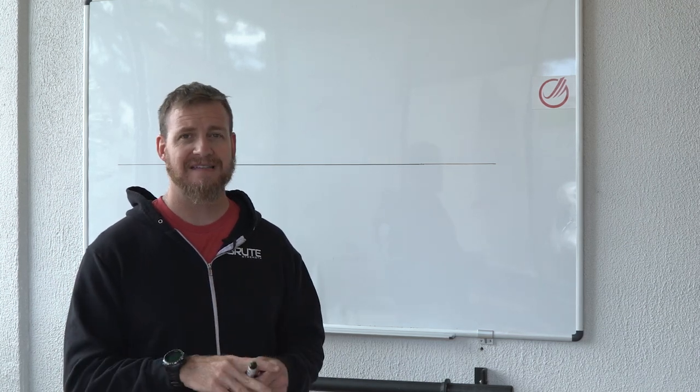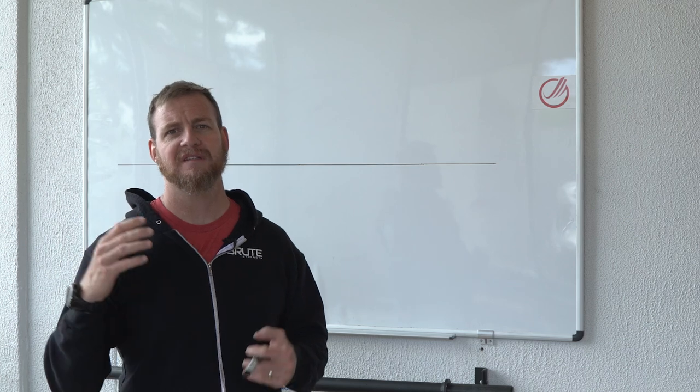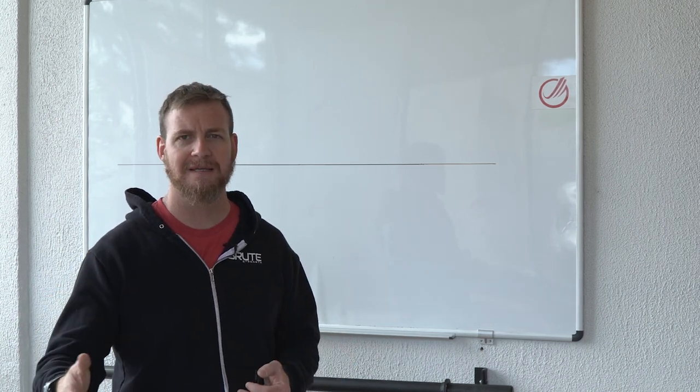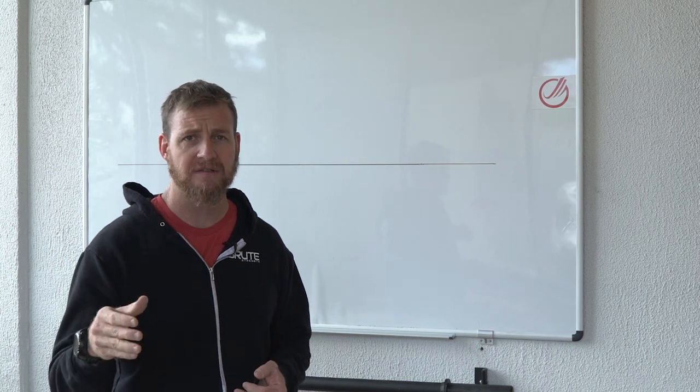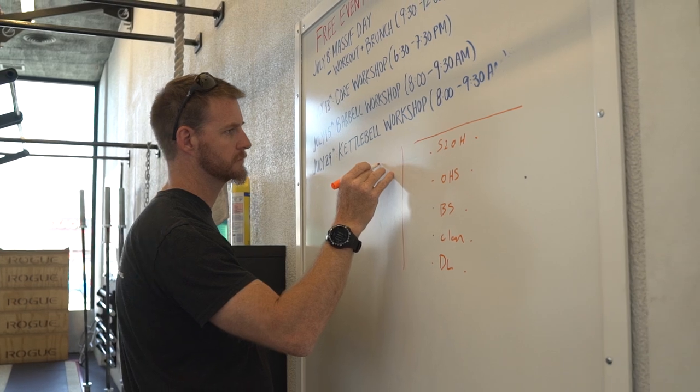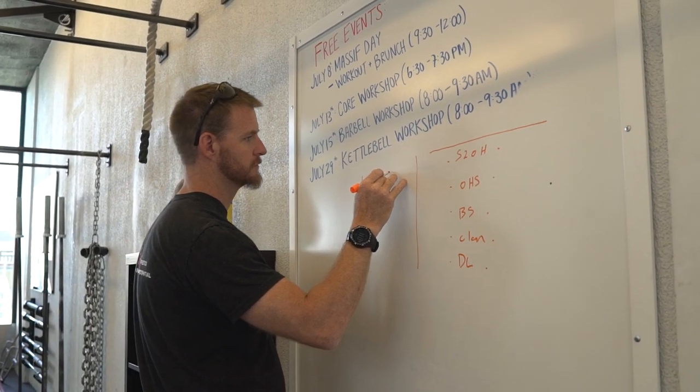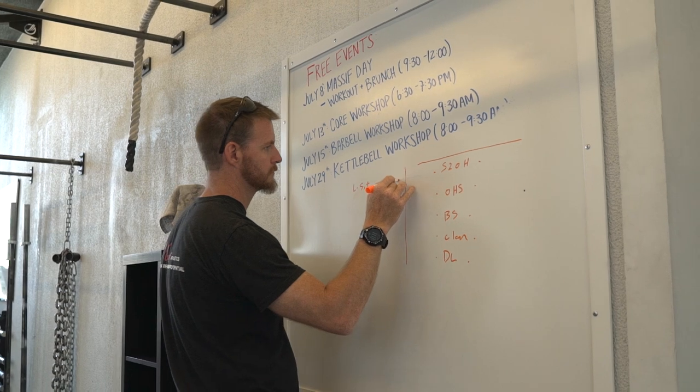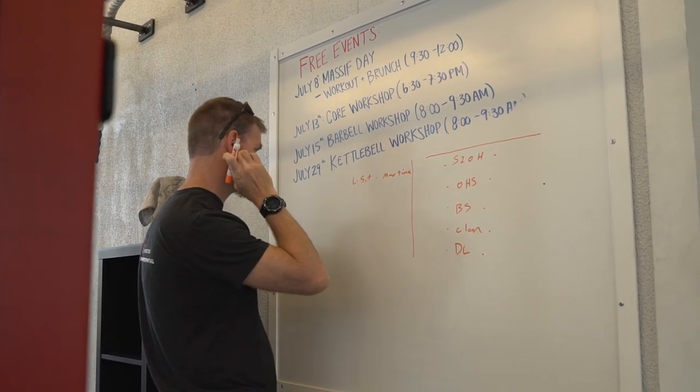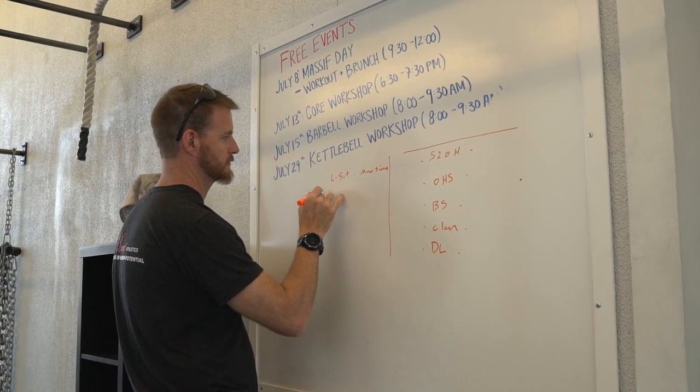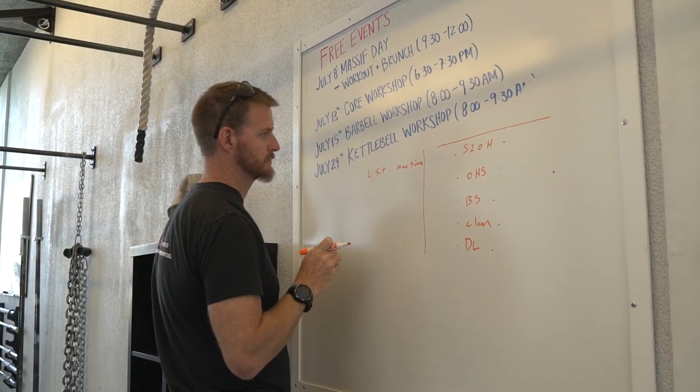Pretty much because after you establish some goals you have a timeline. You know that in January and May or August or whatever it is you're going to be competing and that's when you want to be your best. And so I always like to reverse engineer what we want to create. So now that you know when you're going to compete, the next step is saying how are we going to get there. So the skeleton is basically just a rough draft or a roadmap on the best approach to get there from a year-long view.